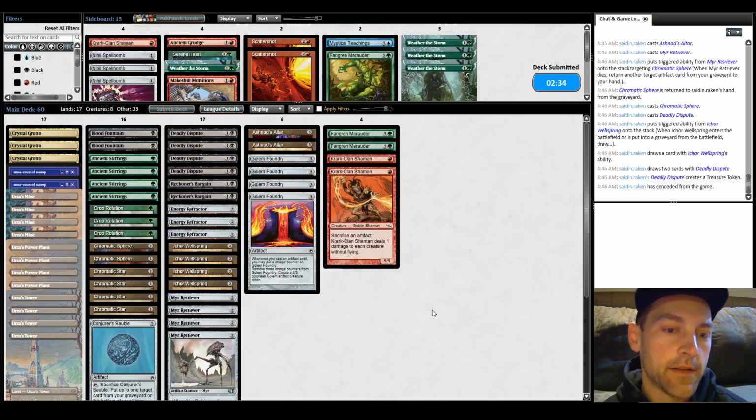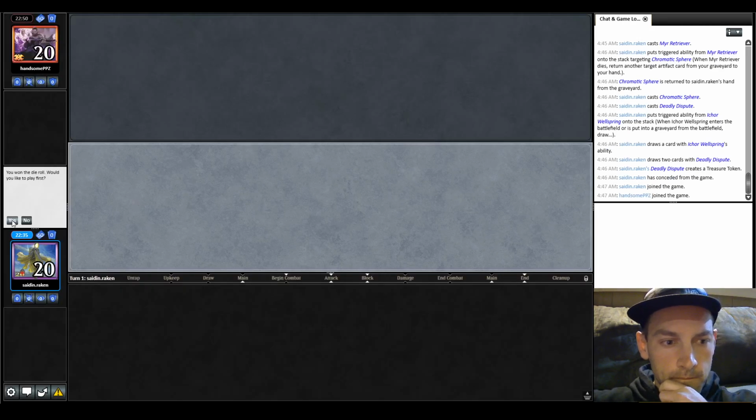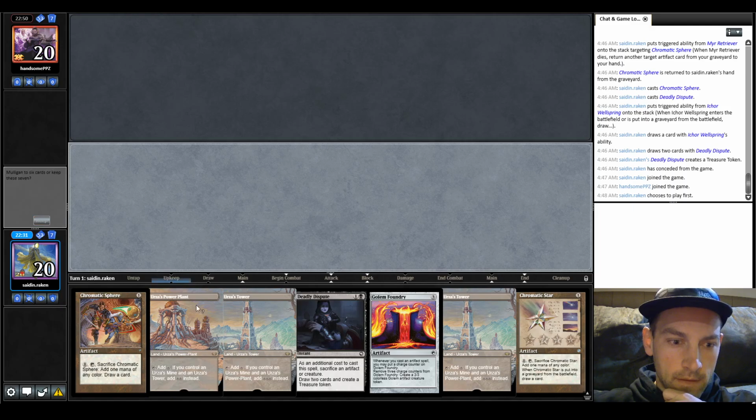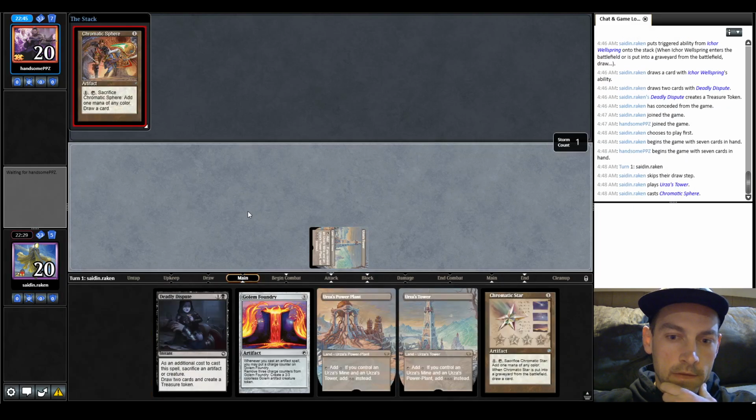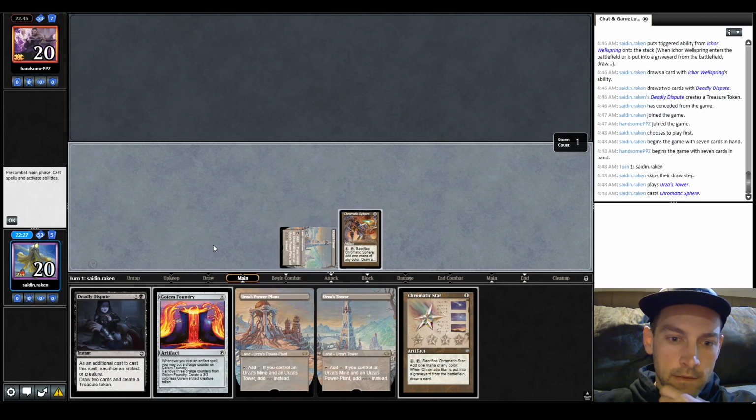Like, if we ever actually get to the point where we can cast a Fangren Marauder, then that will win us the game. Okay. Well, we have stuff to do. We'll keep. Start playing out some lands. Play this. And pass the turn.